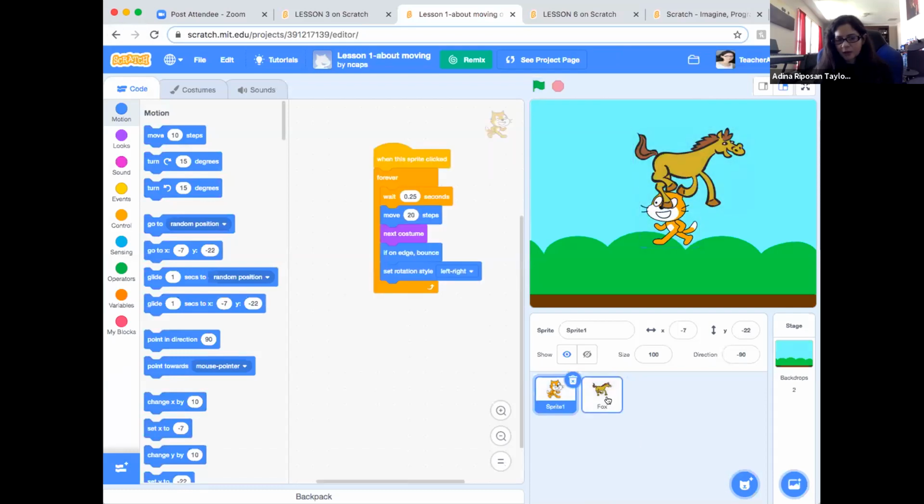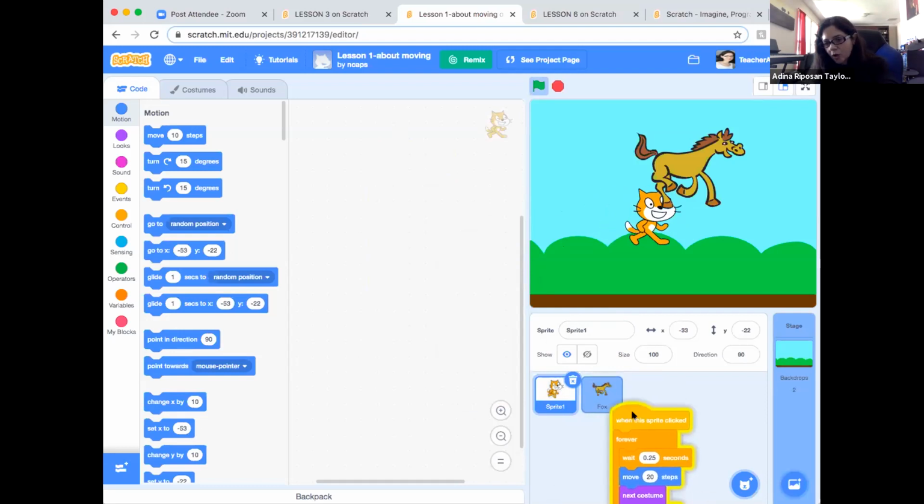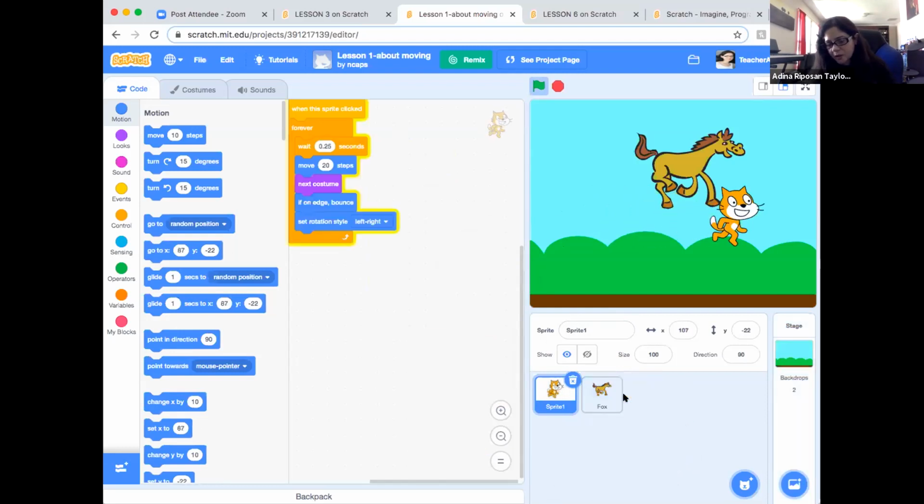So we don't have any code here. Let's see. Now, Nina, can you see the screen? If you look at my screen, this is your project. So now I'm in the cat. I click on the cat, so I'm in the cat window. I can click and get it all colored yellow, and I drag it, and I put it on top of the horse.